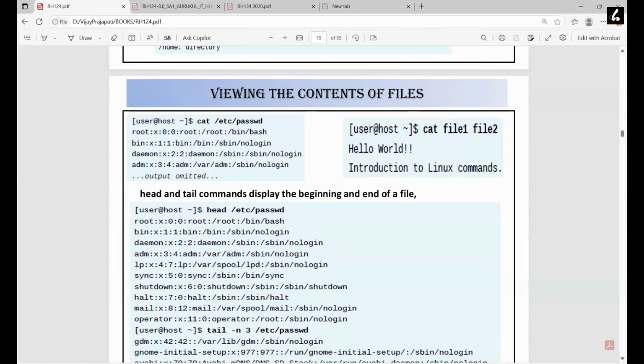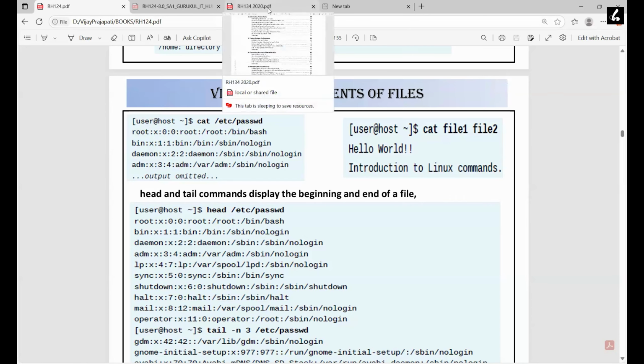How to view the content of a file. So we have this command called cat. Cat is short for concatenation. So what is the meaning of concatenation? If you keep aside all the computer knowledge, if you think about just English, what do you mean by concatenation?